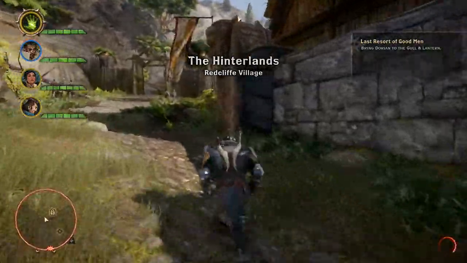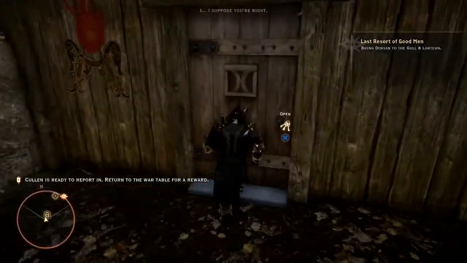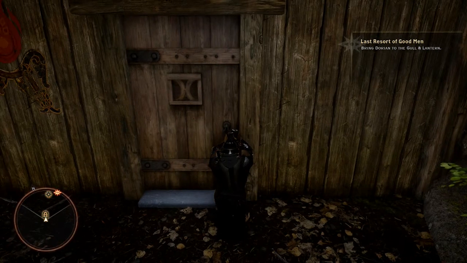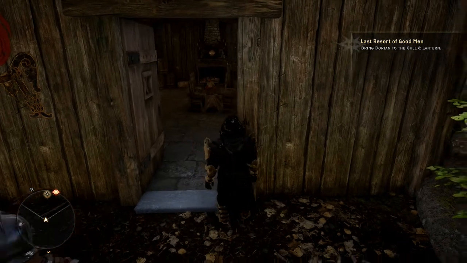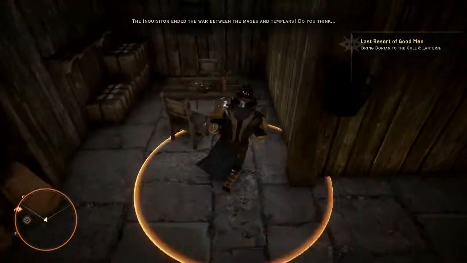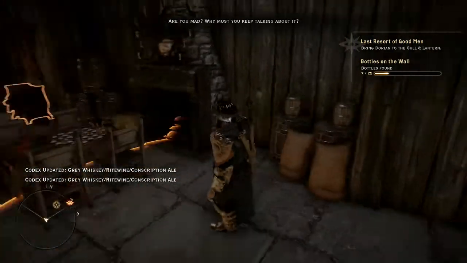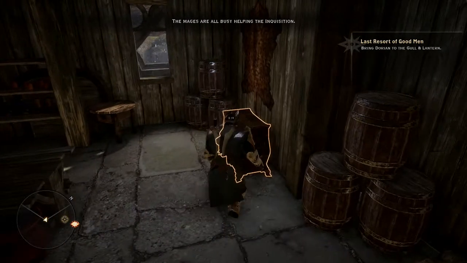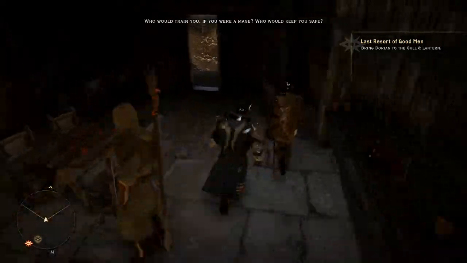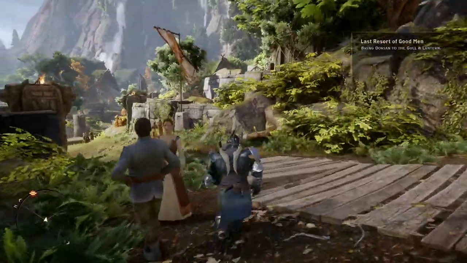Hold on. I think Cullen's report is ready. Let me open this up so I can get whatever it is that's popping up on my radar here. Oh, another one of these. Oh, something else to loot. Oh, nice, a masterwork grip. That's pretty good. What's the other locked door here?